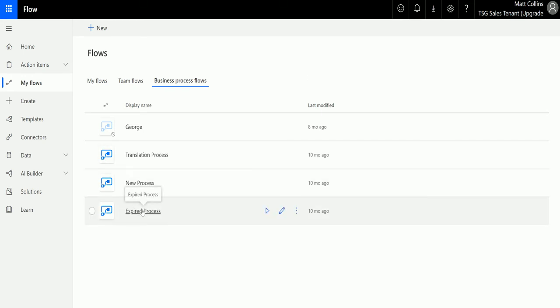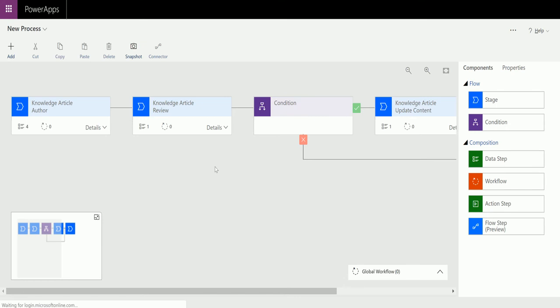Let's take a look at one of these. So we'll just open up this. At the moment, you can only have a business process flow inside Dynamics with the bar that goes across on another record. But there is a new type of business process flow coming out called an immersive business process flow, and this will actually allow you to do this independent of a record, so you don't need to have another record there.